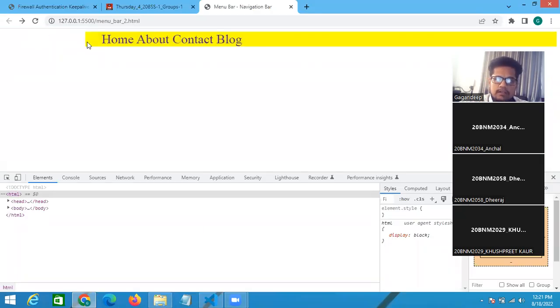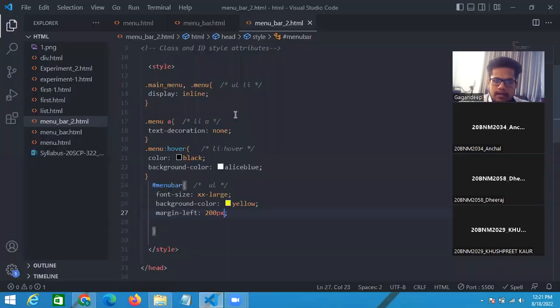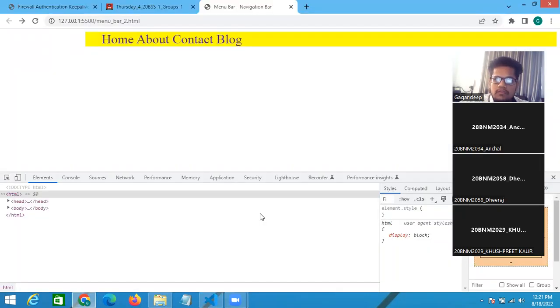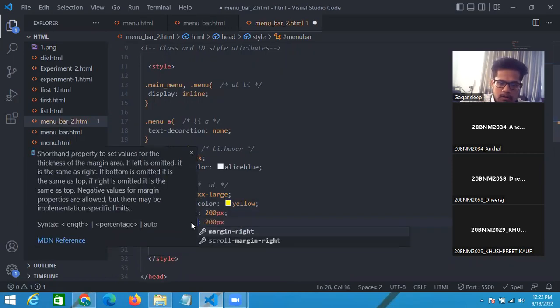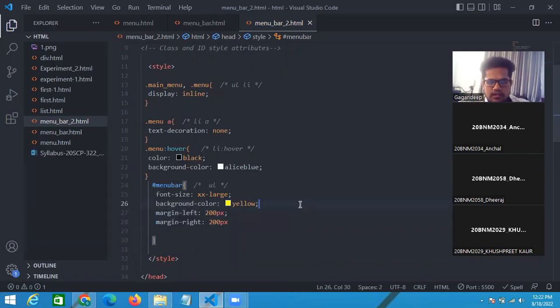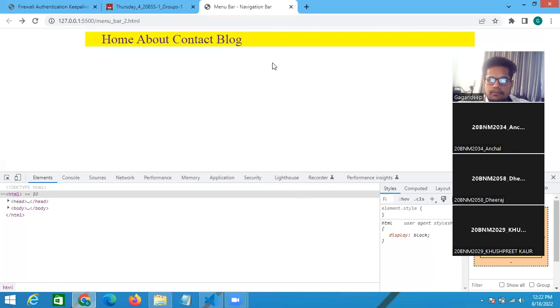So it will decrease. And again, if I want to make a balanced web page, I will make 200 on the right side. Right?